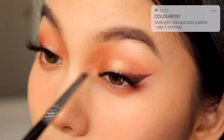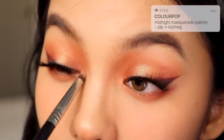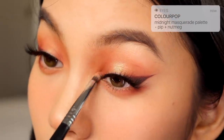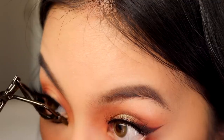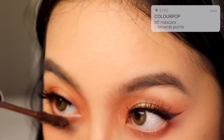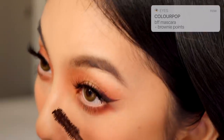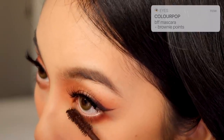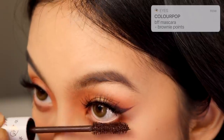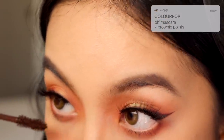You can also take this time to increase the intensity of the eyeshadows anywhere you see fit. I wanted this to be a really moody, dark look, so I'm focusing a lot on the inner brow section. I do like to use heavier mascaras on the lower lashes because they don't really need to hold a curl, so I did not switch mascaras and I really like how it turned out. If you have naturally curled upper lashes or lash extensions, this mascara is for you, but I personally wouldn't buy it just for my lower lashes.